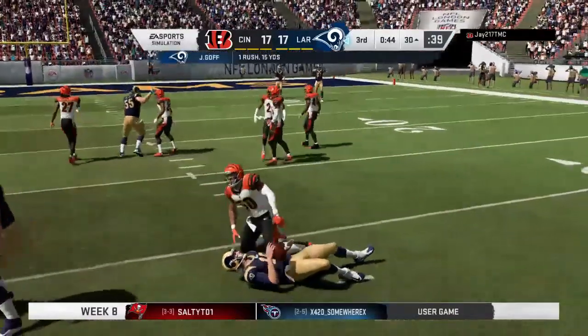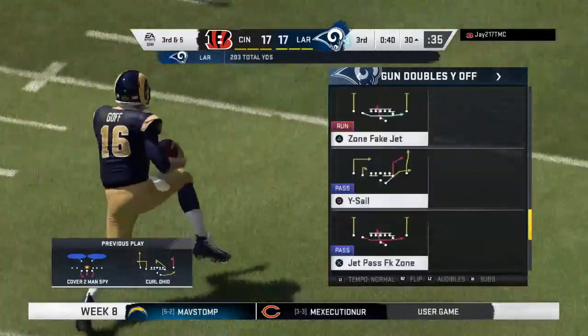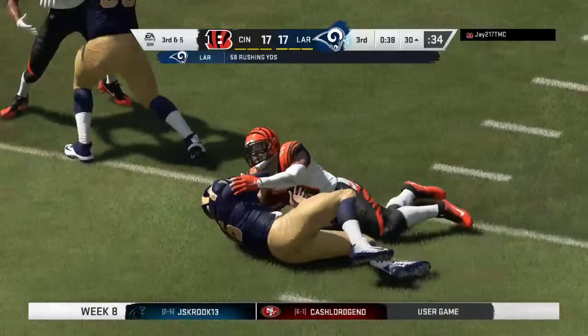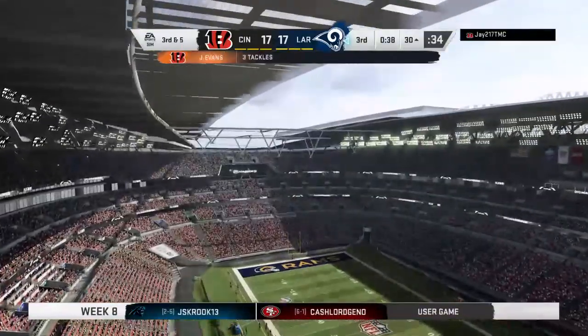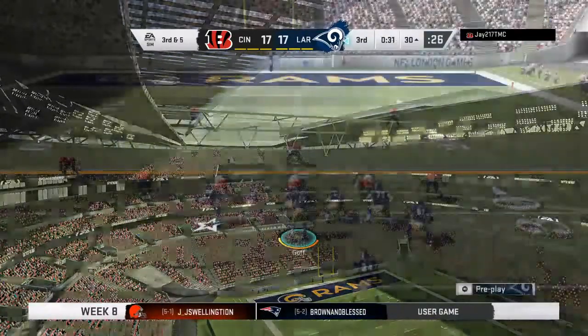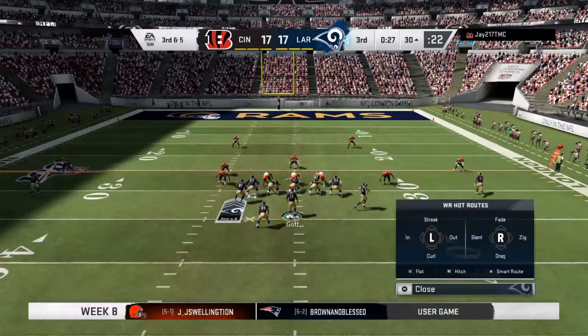A breakdown defensively there as the scramble is going to set him up with a much more manageable third down. I thought they were going to sack him there like they did on first down. Great coverage, but he found a way to move with his legs. Yeah, his ability to take off, not only did he get some yardage back, he got a little bit extra. Really helps him on third down, makes it manageable now.